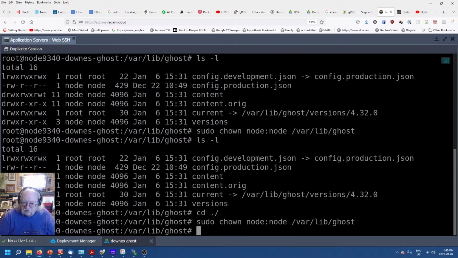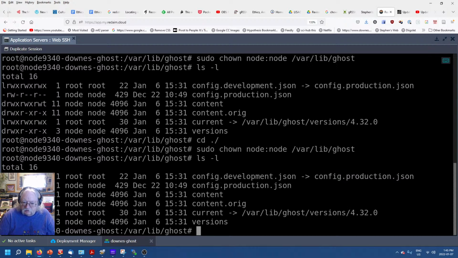Just trying to figure this out. Oops. Jeez. All right. Oh, the stupid thing, it didn't do the find command, it did that other command again.